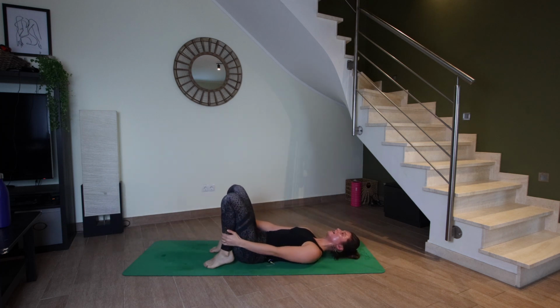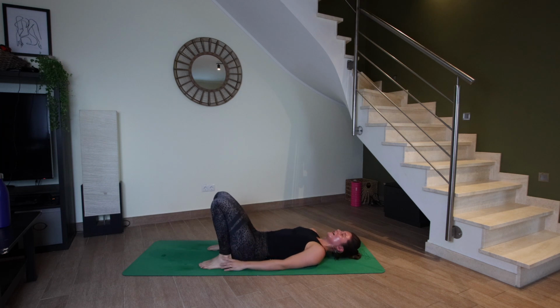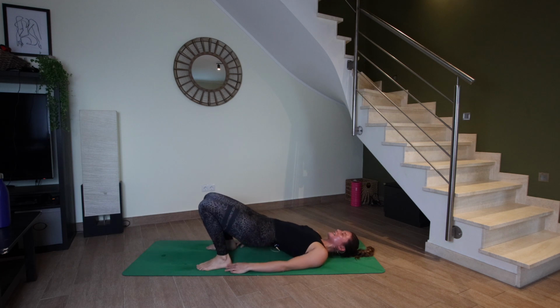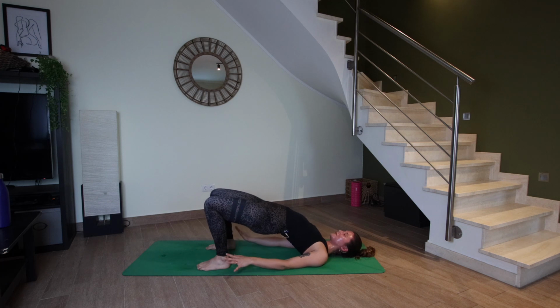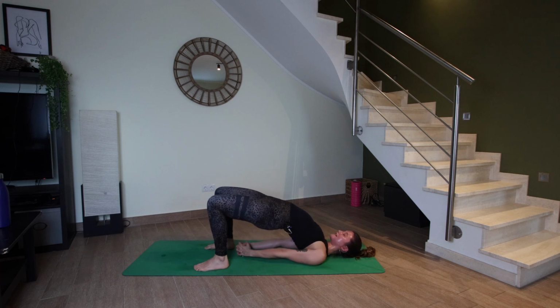Feet are parallel and hip width distance apart for bridge pose. A nice little stretch. So when you're ready, you can press into the heels, lift the spine off the mat, and whatever is more comfortable for you here. Maybe the hands just stay flat on the mat. Maybe you interlace them behind your back.